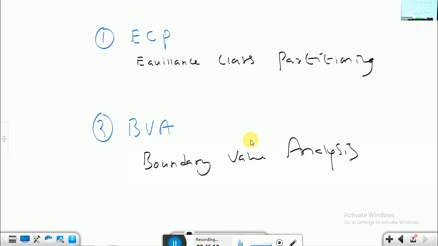To avoid exhaustive testing and to reduce the count of test cases, these two techniques were introduced in software testing. These two are proven techniques: equivalence class partitioning and boundary value analysis.